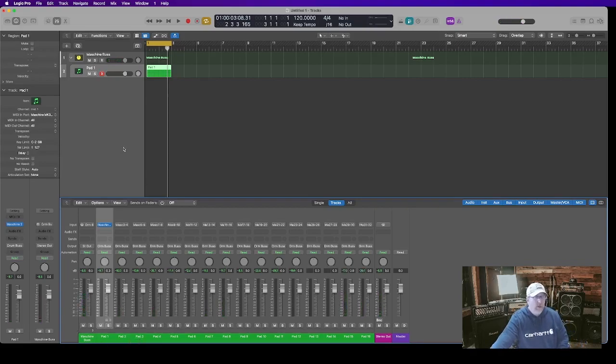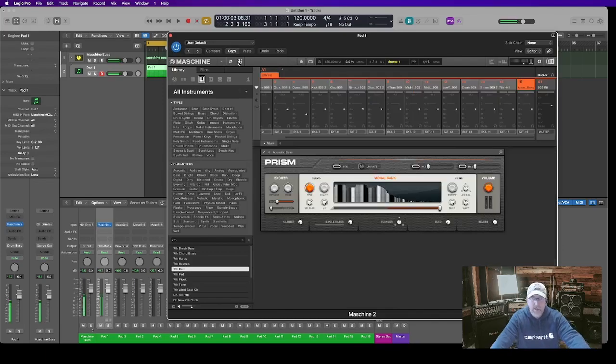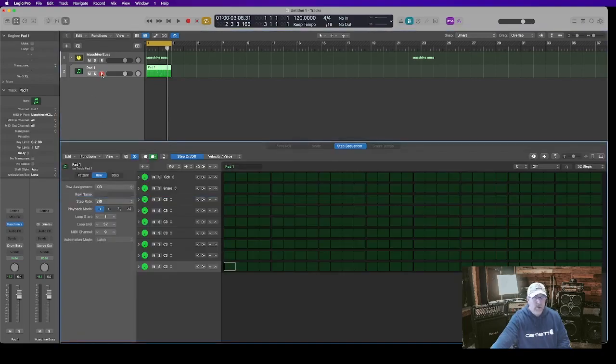And if we open up the Maschine plugin, very similarly, we can see that we're getting our notes into the proper pads. Same thing, we see the outputs in the different channels in Maschine from there. So now let's look at recording. If we open the pattern region up again, like I said, we make sure our channel is set to record. We make sure that our pattern region is set to record.